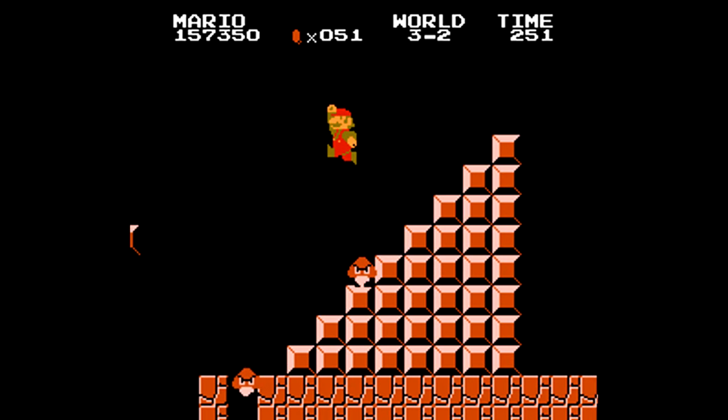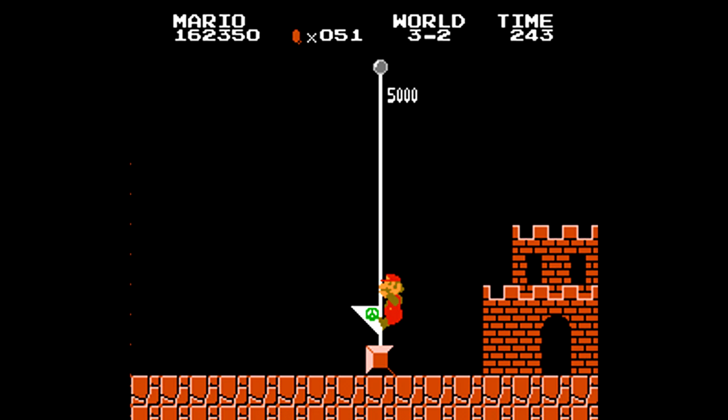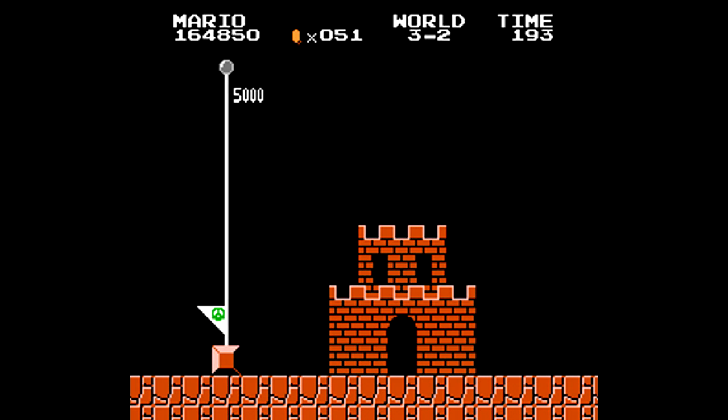From that point on, the rest of the level isn't too difficult. There are some more Goombas coming down the staircase, so be sure to be on the lookout for them before hitting that flagpole at the end.